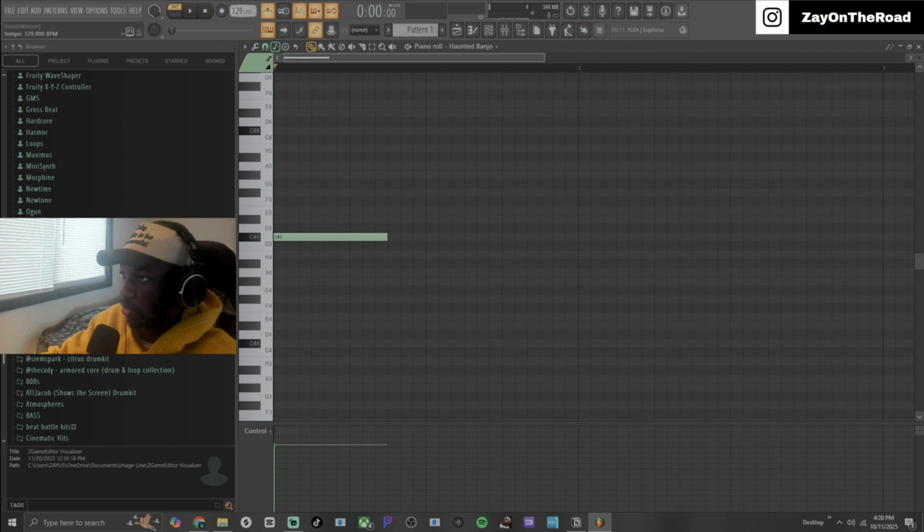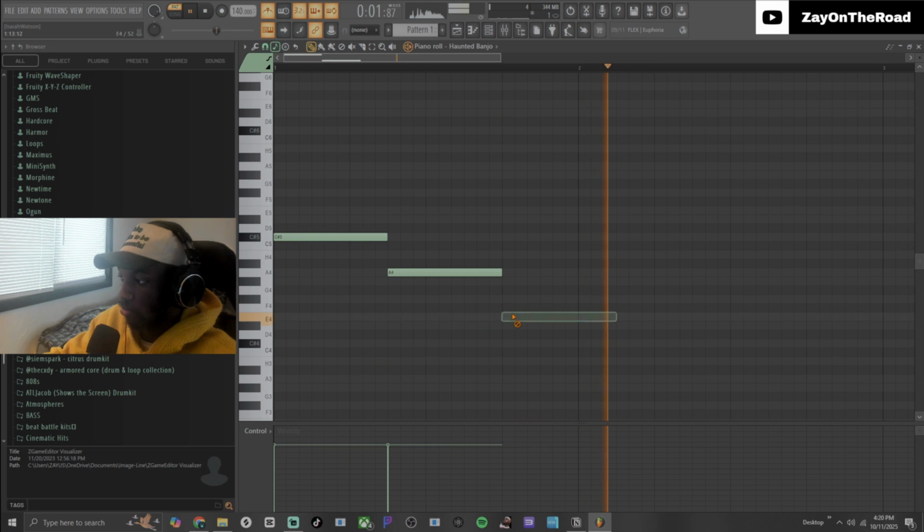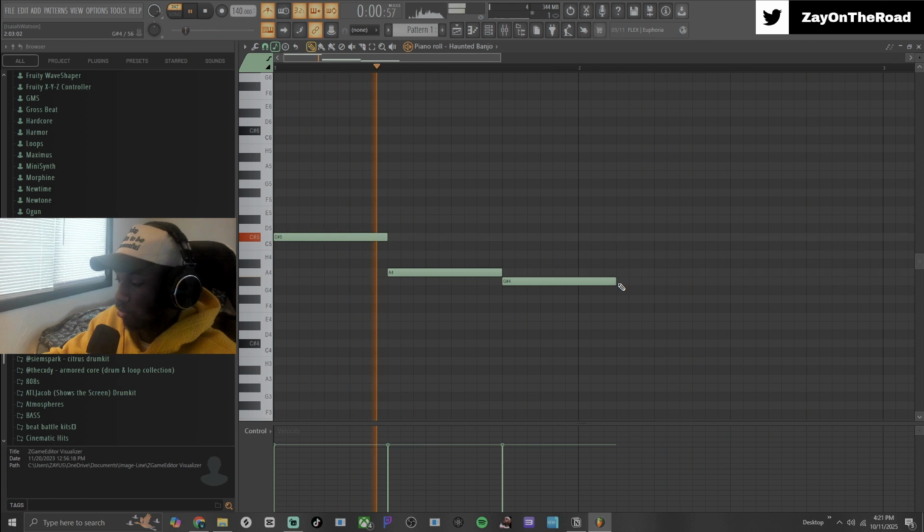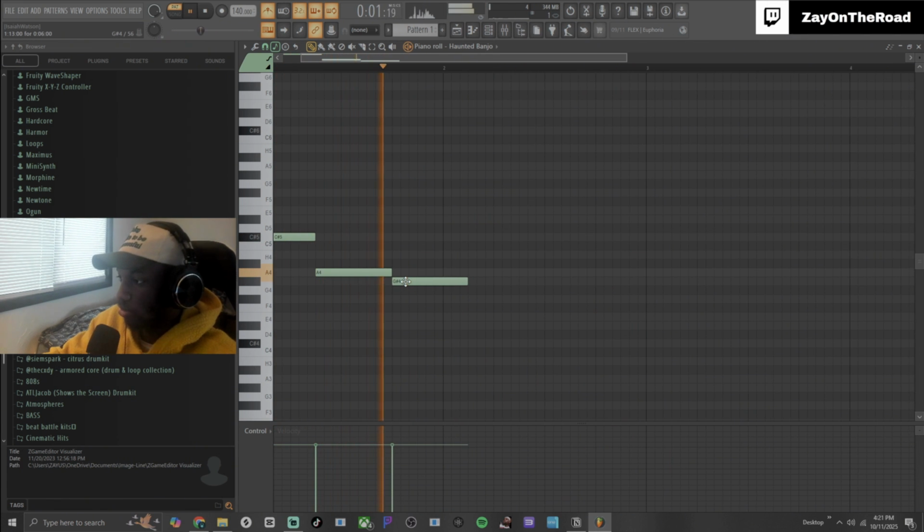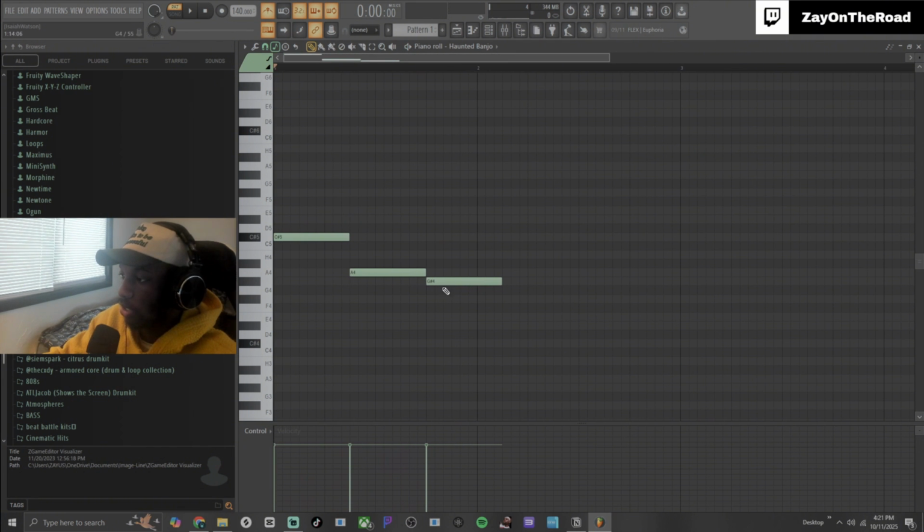I'm gonna up the tempo because it's moving too slow for me. Okay, I like that. It's literally what I did to get to this nice little bounce for these 3 notes.